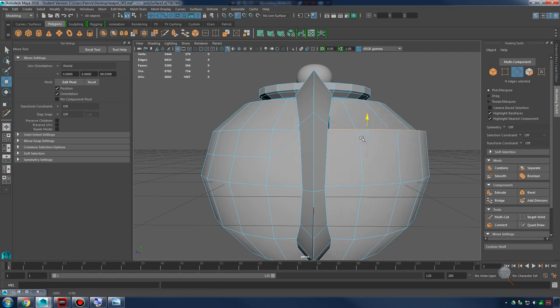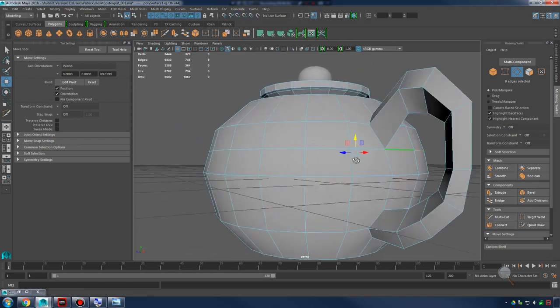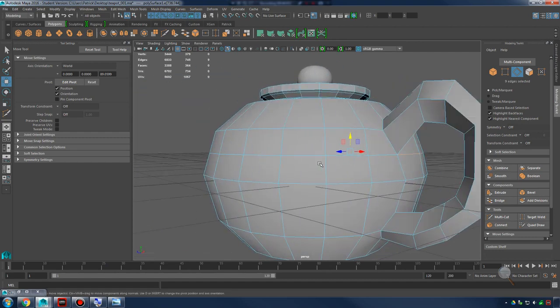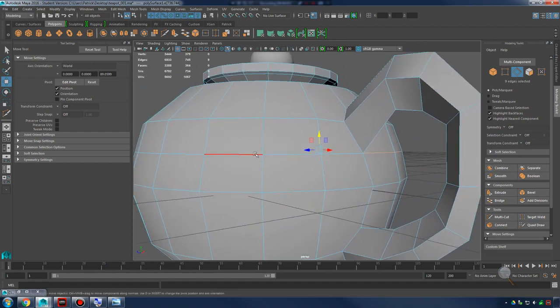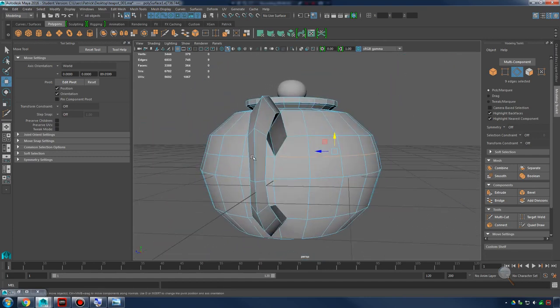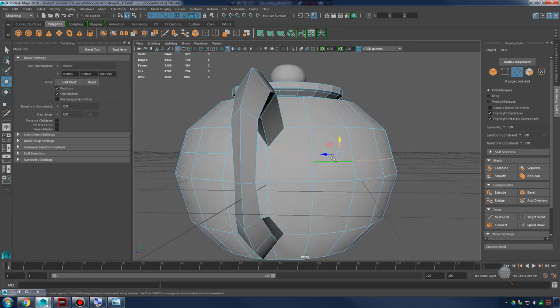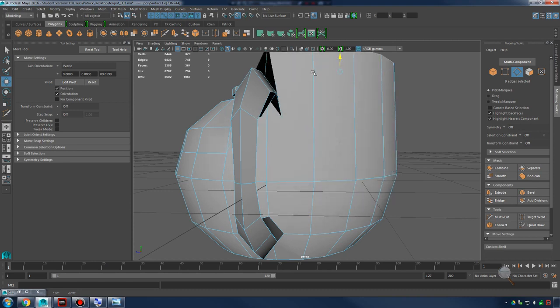And I'm going to pull this edge loop up, and I'm going to match it to the vertices of that new edge loop over here. That way, the new edge loop I made on the right side of my kettle will match the edge loop I made on the left side. So all I did was double click this new edge loop I made, hold down the V key to snap the vertice, pulled it straight up, and notice how it's just snapping to all these different verts.